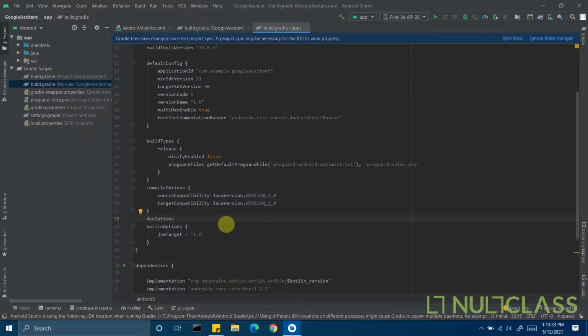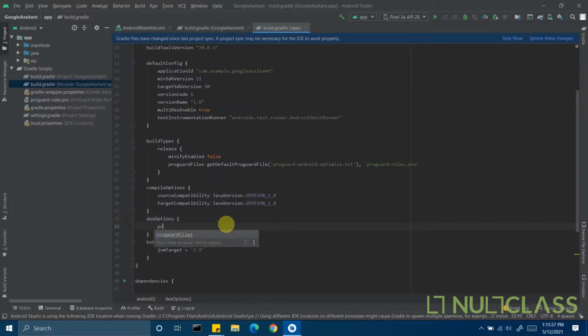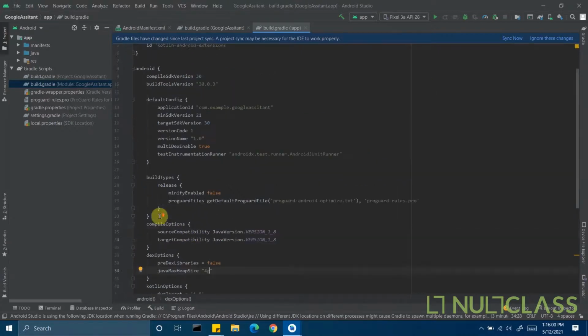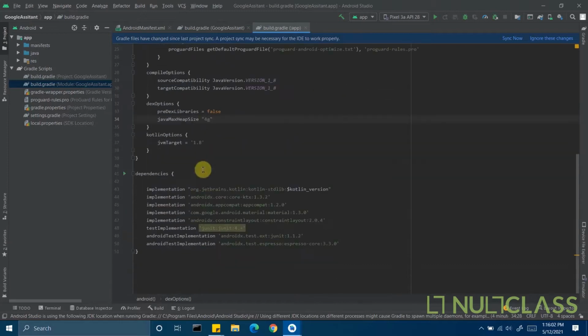So just type here dexOptions, and inside this I am going to write preDexLibraries equals false, and then javaMaxHeapSize, and I'm going to give it a size of 4G. So this is our Gradle file up till now.